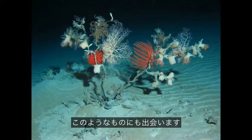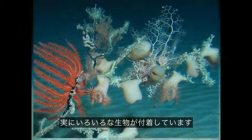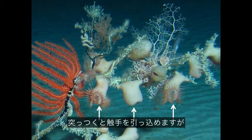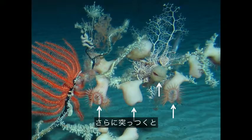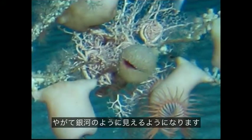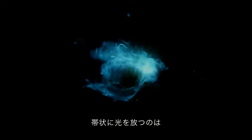And you see things like this — it looks like something out of a Dr. Seuss book, just all manner of creatures all over this thing. And these are fly-trapping anemones. Now, if you poke it, it pulls in its tentacles. But if you keep poking it, it starts to produce light, and it actually ends up looking like a galaxy. It produces these strings of light, presumably as some form of defense.